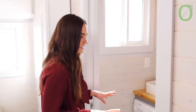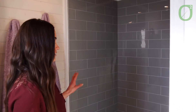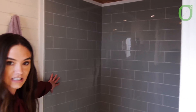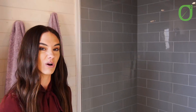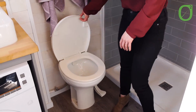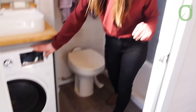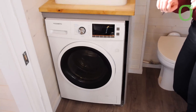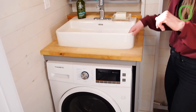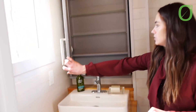Right underneath that, we'll make our way into the bathroom. We have a nice big shower — this is 32 by 48 and made of fiberglass, which is great for weight reduction and so you don't have to worry about it cracking when traveling, like you might with tile. Right down here we have a standard RV-style toilet with a porcelain bowl to give it a more residential feel. Then right underneath the sink, there's a washer/dryer combo — just one cycle, pop in your clothes, good to go. We also have a large sink and a medicine cabinet to keep all your toiletries.